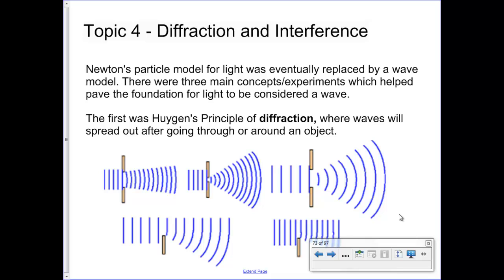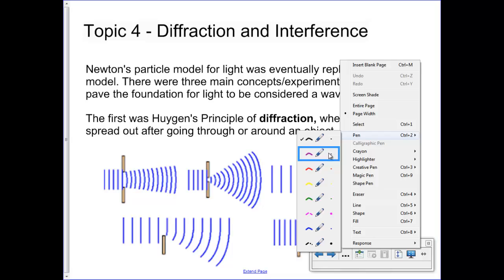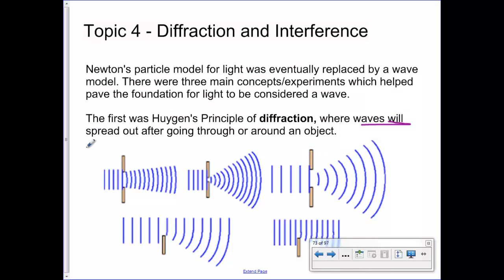So today's topic is probably the trickiest to understand. You guys probably have seen this before, you just didn't know the term. It's called diffraction. Okay? And we've discovered that light also has the ability to diffract. And so let me finally start looking at these notes here. It has to do with waves spreading out after going either through or around something.